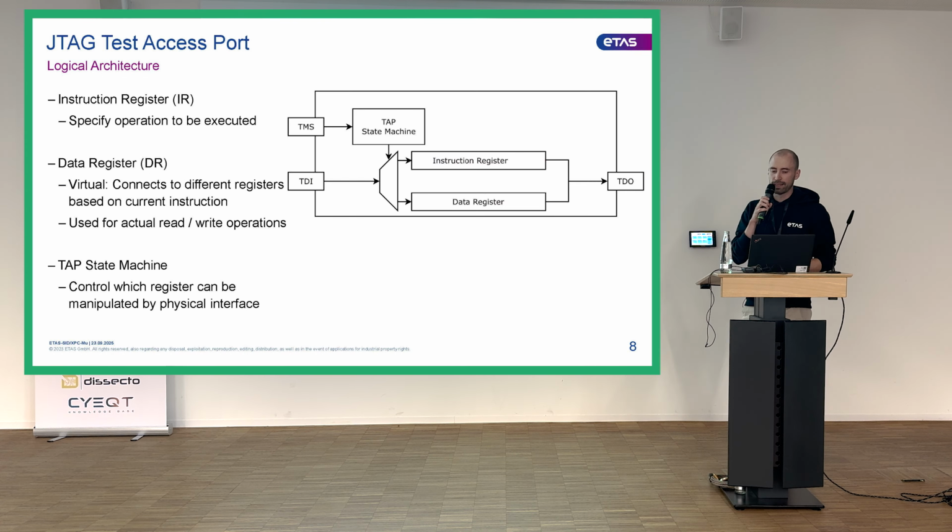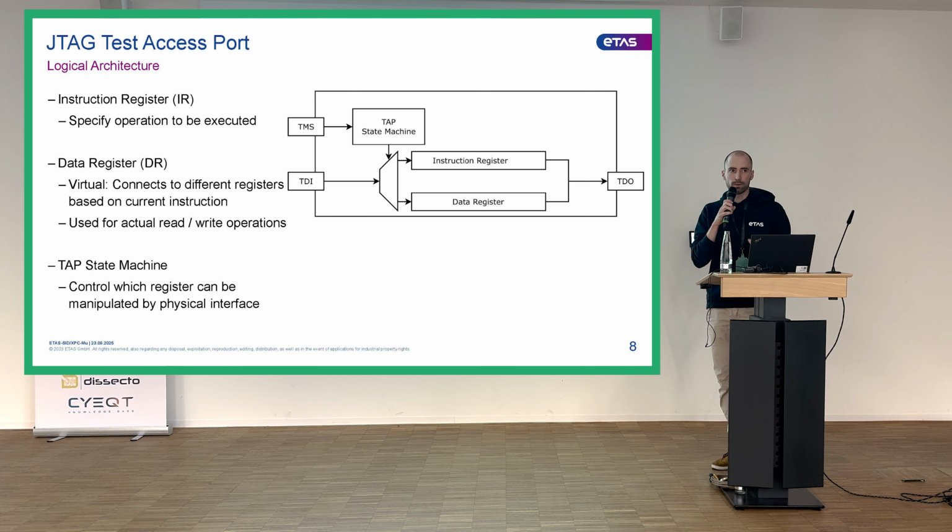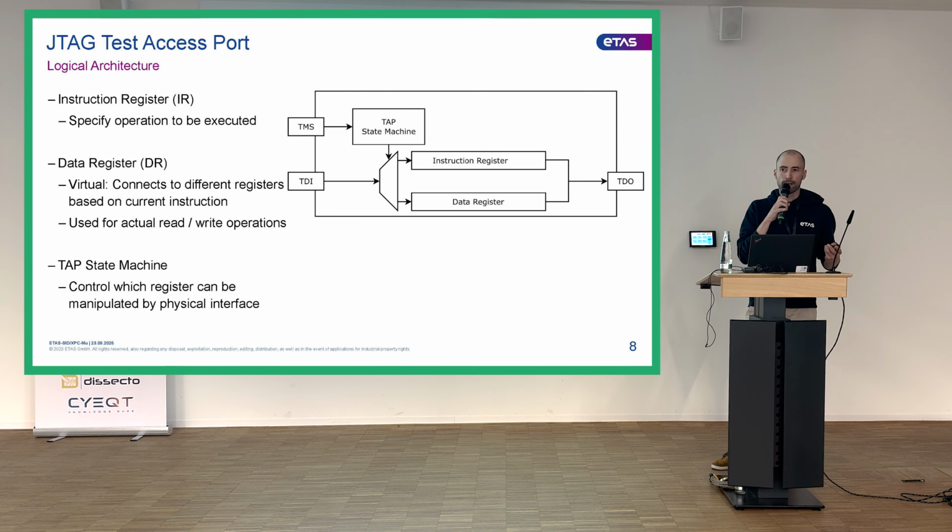All right, so yeah. Now that we know why it's there, what is it made of? Basically, if we want to break it down, JTAG is a system that contains 2 registers, an instruction register and a data register. With the instruction register, I specify what I want to do. So for example, I want to drive a pin, or I want to measure a pin value. Then, depending on what instruction I specify, the data register is what I communicate with to give data to this instruction or to receive data from the instruction.